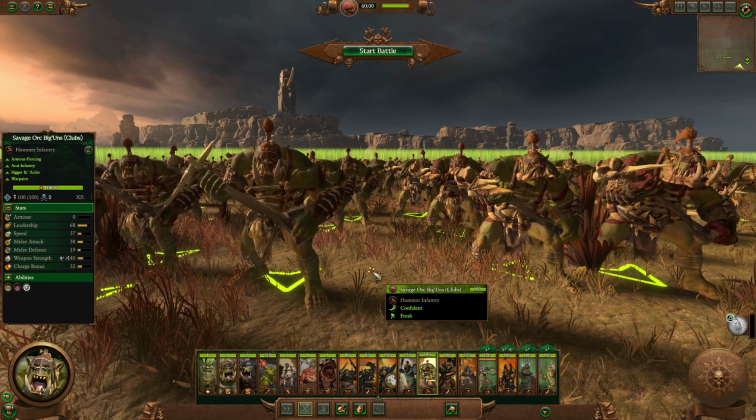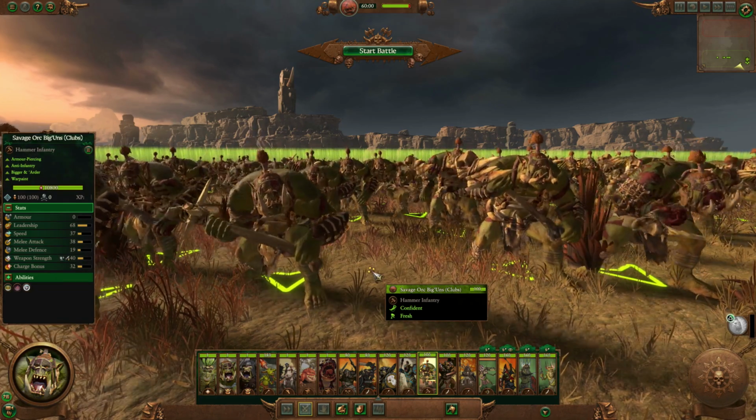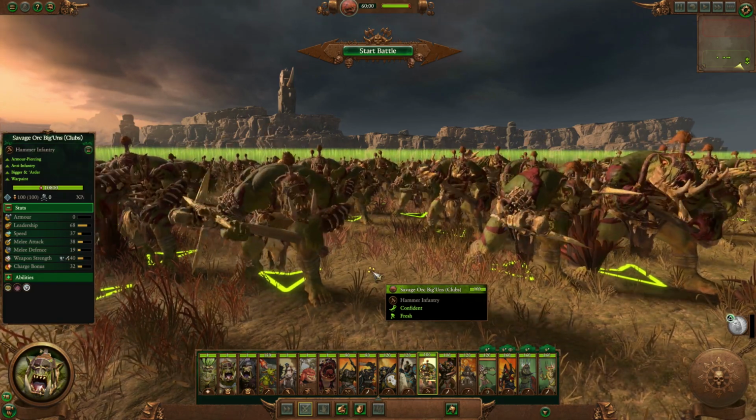This is the thing, we've already had this with Champions of Chaos, where we've had so many units which are very much the same, just with a different mark to make them a little bit different. And now I'm just saying, oh god, we need a Champions of Chaos DLC for the Greenskins. I would love that so much.